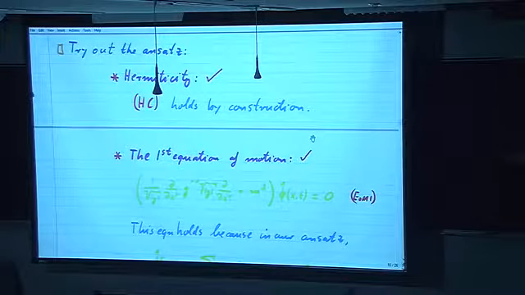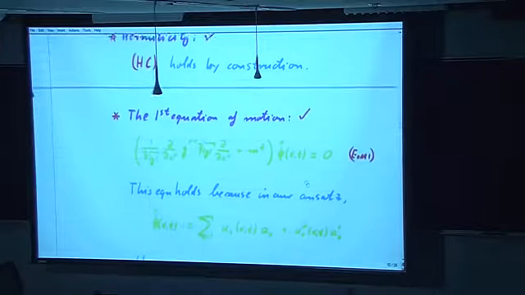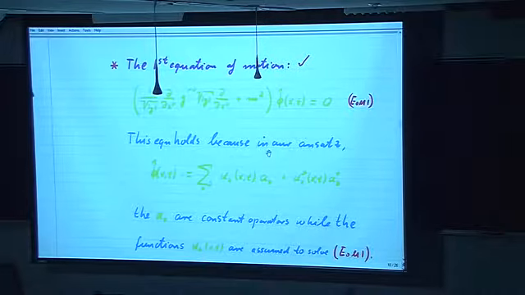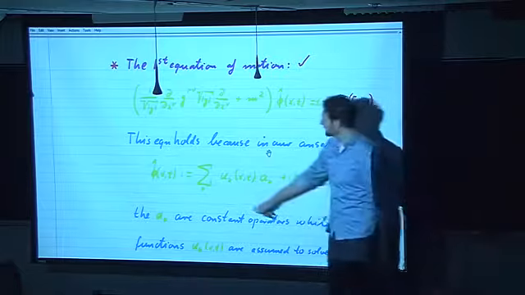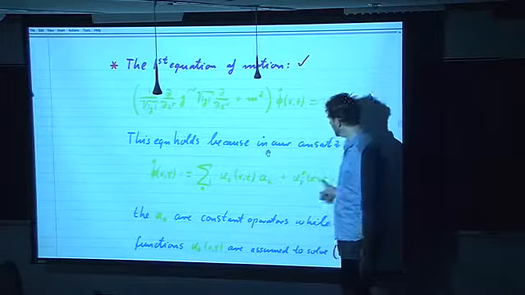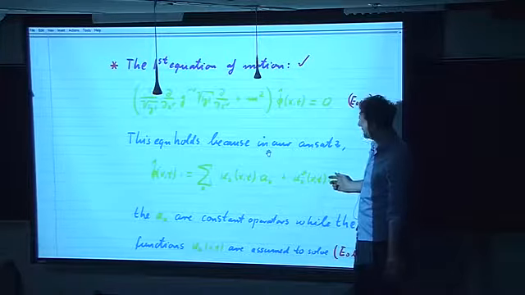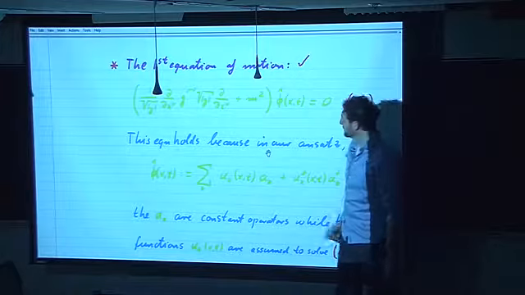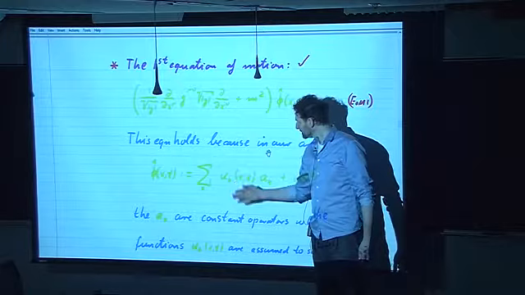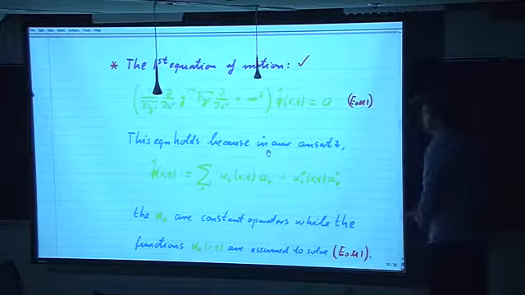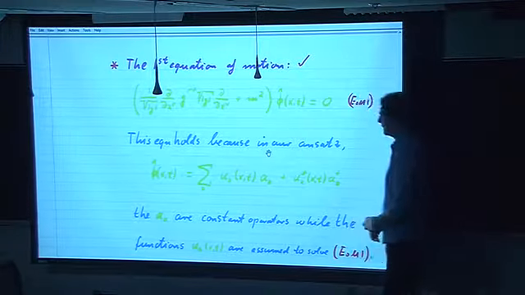The Hermiticity condition, as we already discussed, holds by construction. The first equation of motion, the Klein-Gordon equation, holds by assumption, right? Because we are saying that the field is a linear combination of solutions to the Klein-Gordon equation, and the rest, the a and a daggers, don't depend on space and time. So therefore, it's guaranteed that if we choose u_k functions that are number-valued solutions to the Klein-Gordon equation, then yes, this operator-valued field is going to solve the Klein-Gordon equation as well.